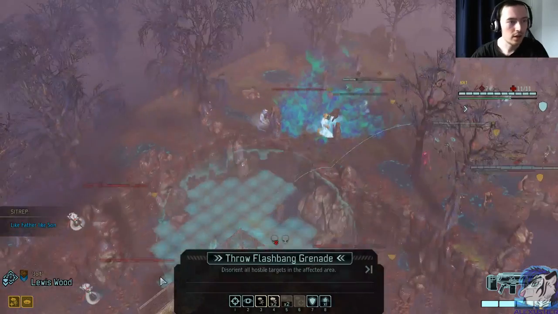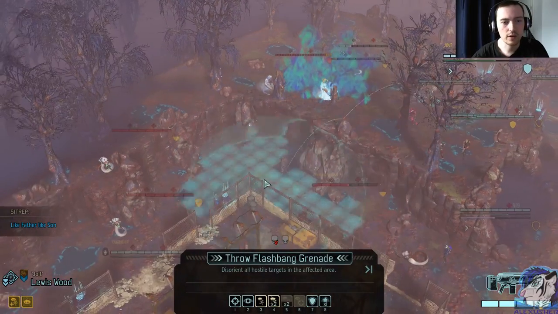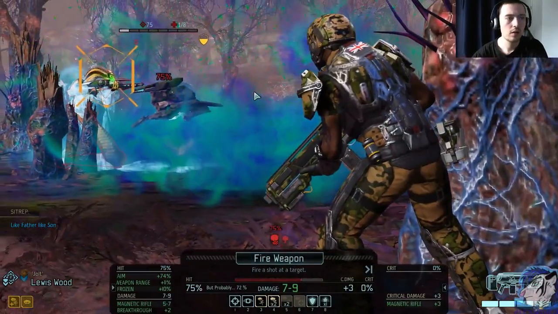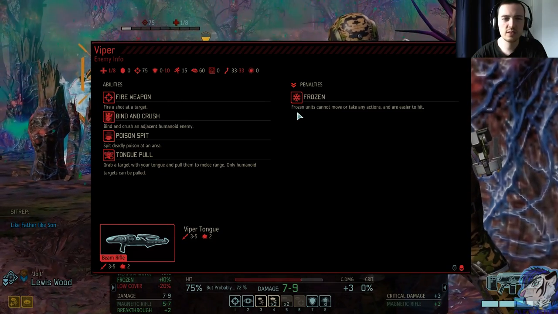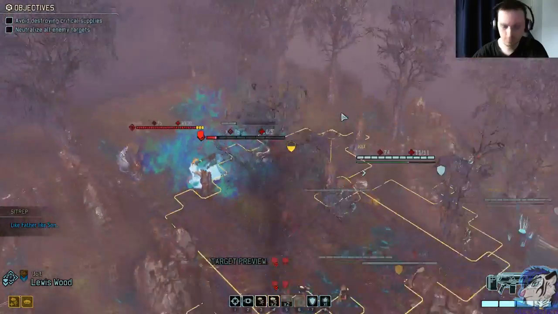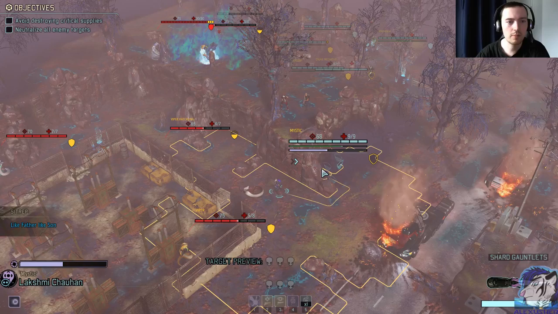Go in. Okay. Can I deafen the Viper King? What was that? But that's a normal Viper. Poison Spit, Punk. It's frozen and easier to hit. So that would be potentially good. I just have the Templar left.